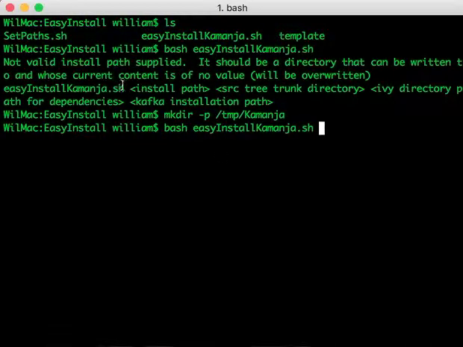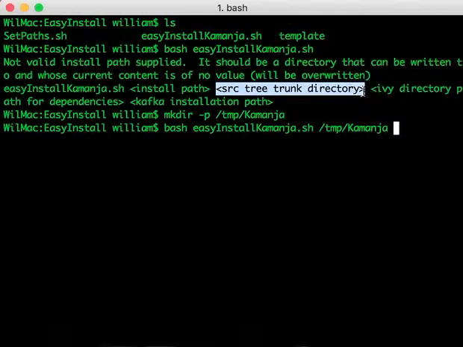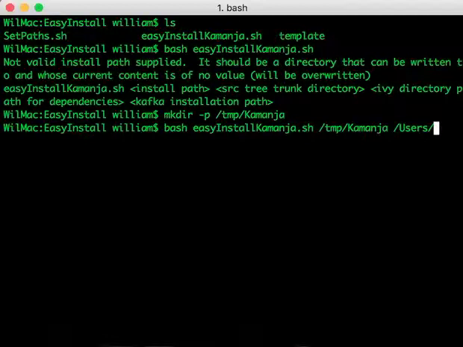First one is the install path, which is the location you want to install it in. So type that in. Next is, because you're doing this from source, we need to know where the trunk directory is in the source code. So I'll go ahead and do that. Trunk.